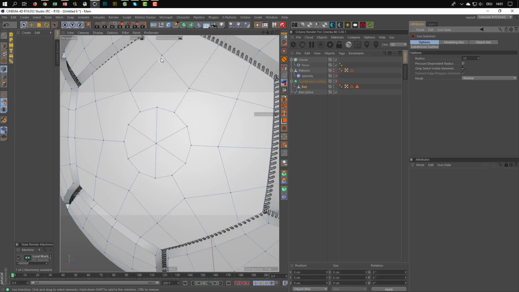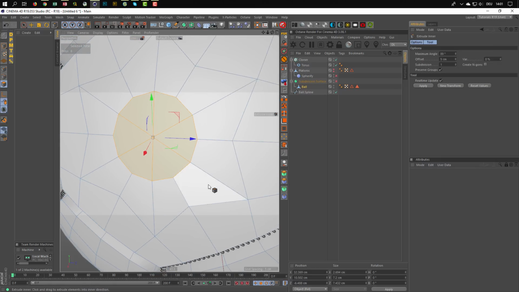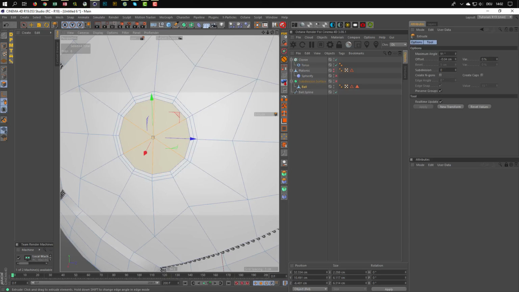So I take these 2 points, M M, to combine them. So with M M I do this, twice M. And that's done. Okay. Now I select here my thing. I for inner extrude. I inner extrude once. And I think I do it a second time. It's not really necessary, but I make it twice. Now I D for extrude and extrude it down.